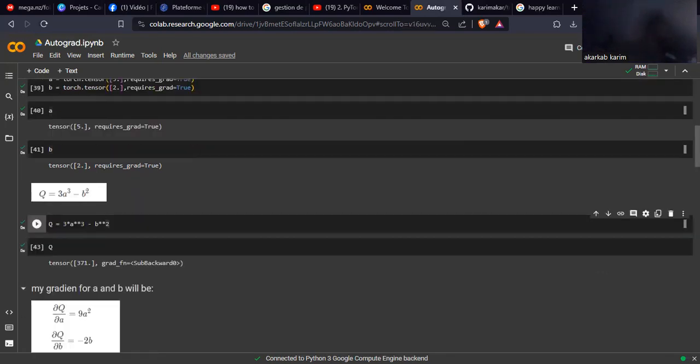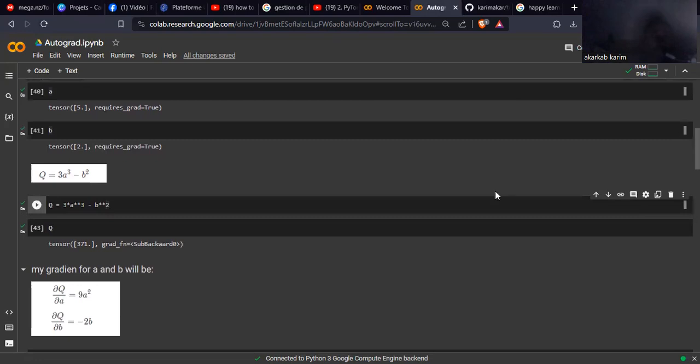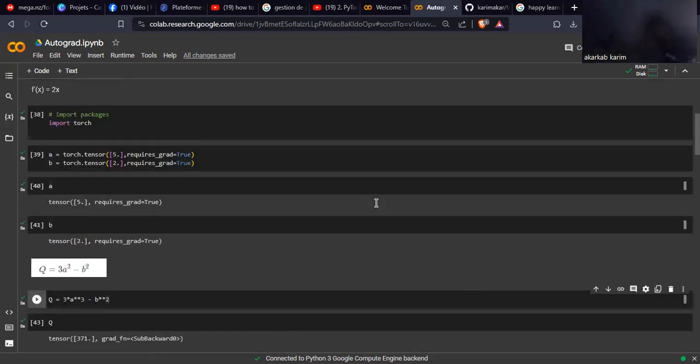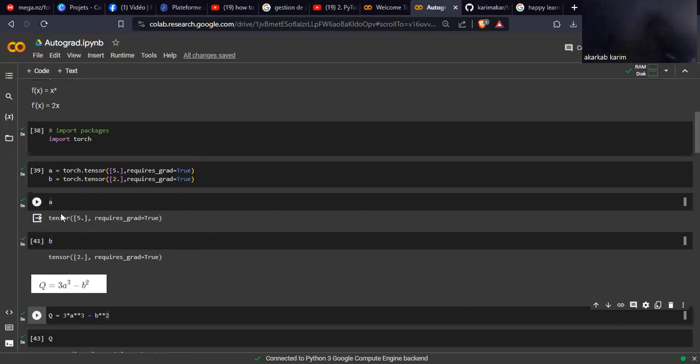With the same example, we see the gradient: for a it is 9a squared, and for b it is minus 2b, because the definition of this equation gives us these results. We need to remember that a is equal to 5 and b is equal to 2.